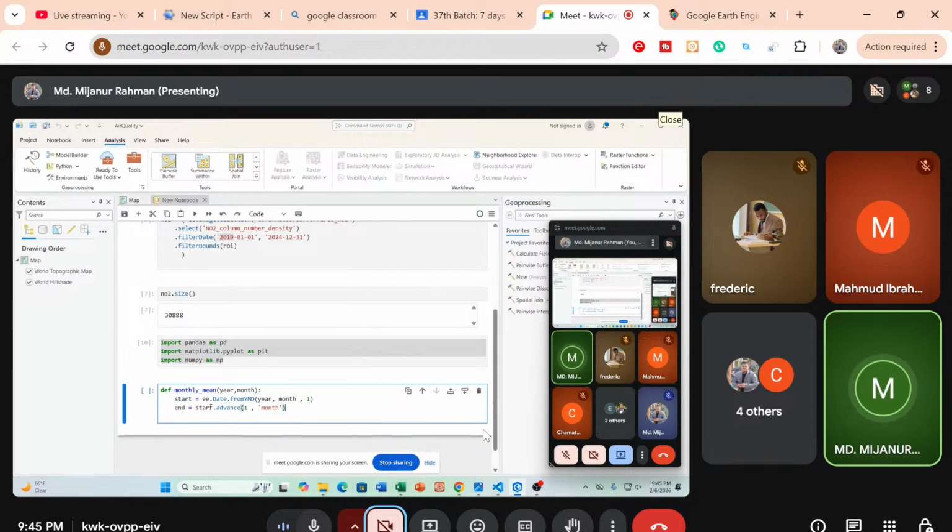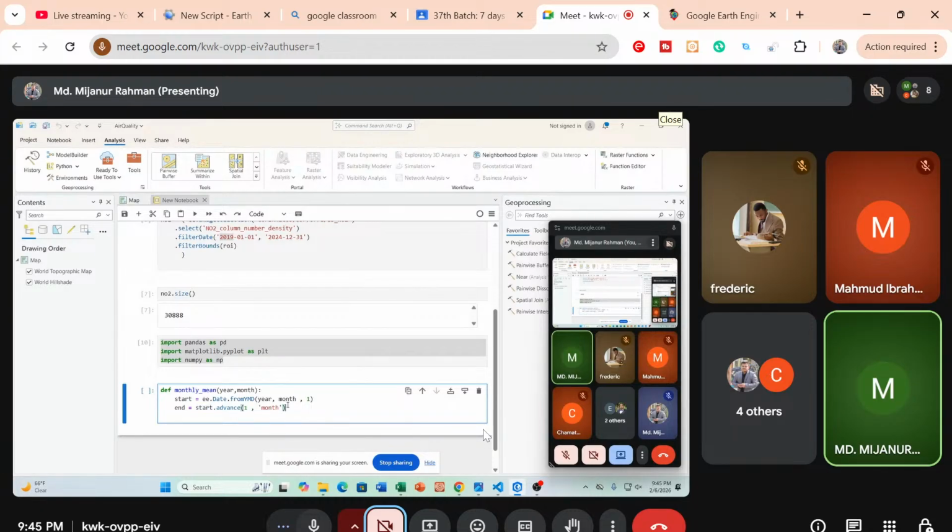So this is my end. Suppose I create the monthly, suppose the start date is 1st January, then the end date will advance one month, so it completes the full one month, then takes February, then March, then April, then May, every year. When I put advance 2 months, then it takes advance 2 months. When I put advance 3 months, then it takes advance 3 months. So now from the start, it just takes advance 1 month.